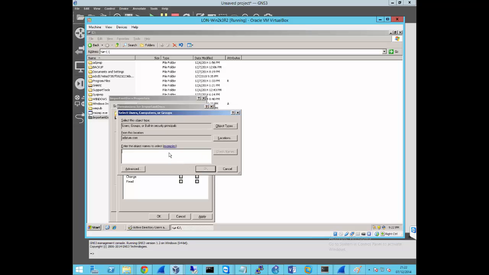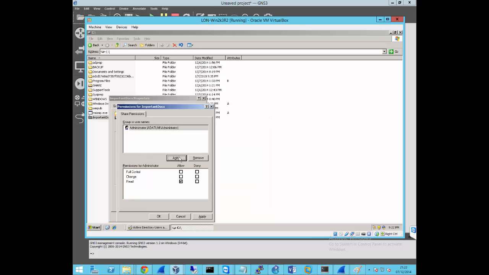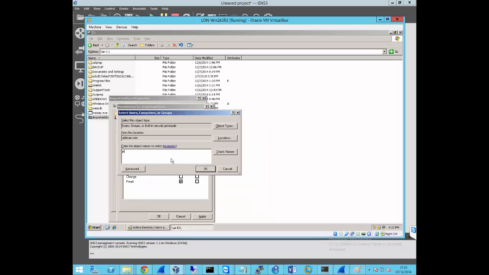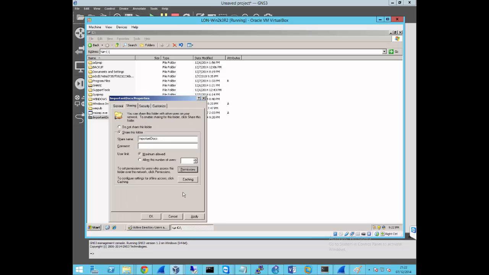Let's go back and add administrator, and let's add J Evans also. Let's give them both full control over this folder, and apply that.